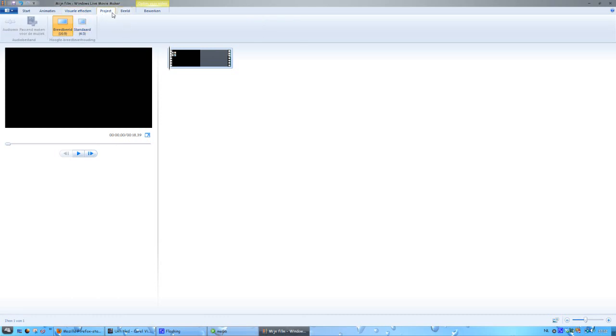Then we get to the next step, project. I highly recommend using 16:9, because then it's gonna give less bars, and the other tabs aren't really that important. Here you can speed up your video if your video is a little bit too slow, and here you can choose a fade if you want your video audio to start slowly and end slowly. Then that's a good way to do that.